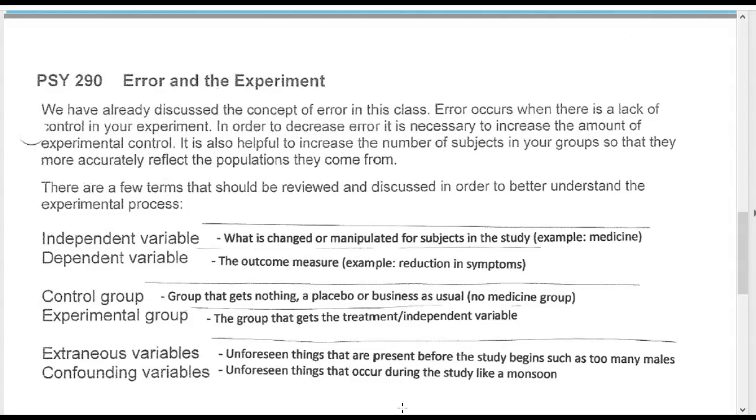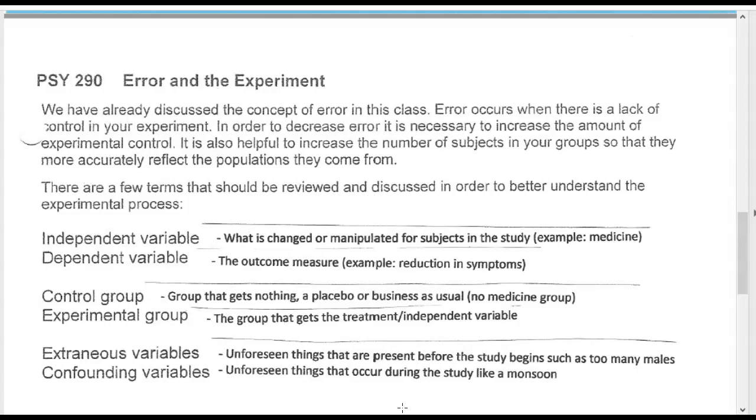Control group. There are 3 ways of doing this, but only 2 make sense here. 1, you could get a group and give them no tutoring. Placebo. I don't know how to do placebo tutoring. That doesn't really make sense to me. But business as usual? Absolutely. You could tell people, just do what you normally do. You have your own tutor? Great. You do study groups? That's fine too. You do something online? Well, that's your business. Business as usual. You tell them not to change their normal routine. And the experimental group, they get assigned a tutor because they get the independent variable.